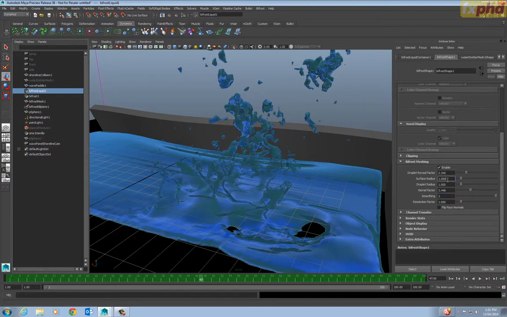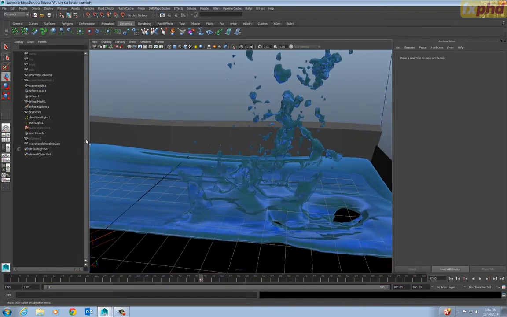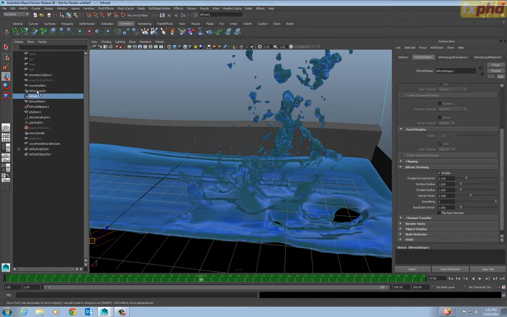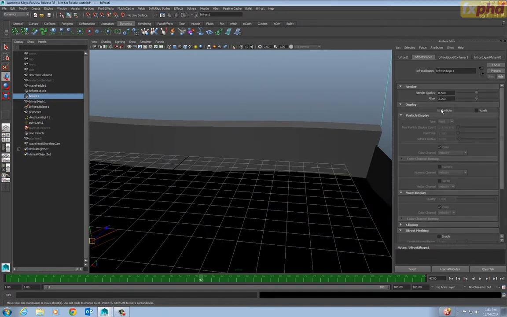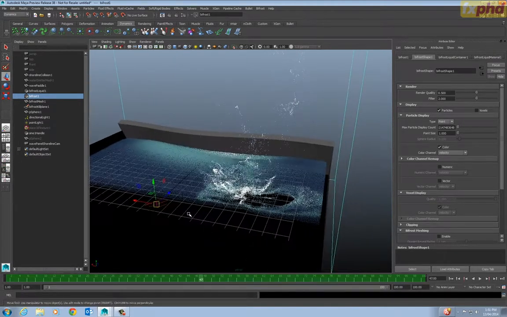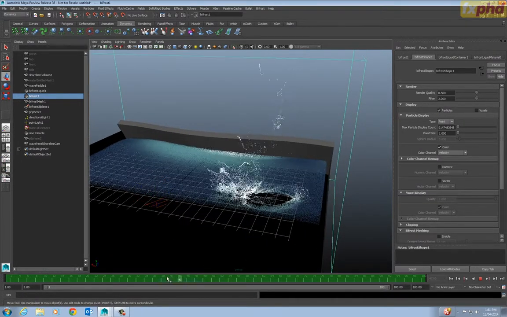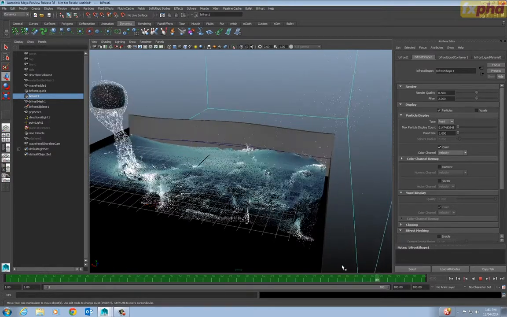So obviously, where you want to take this from here is if you're doing a more detailed shot for a film or for a high-end TVC, you'd be wanting to increase the particle count. Even though we've got a lot of particles in this shot, you can see that the geometry that's output isn't the same fidelity as an ocean. It looks more like a glass of water.